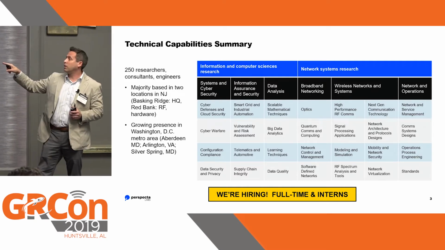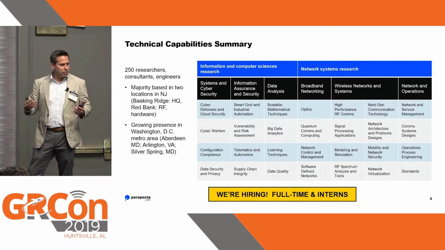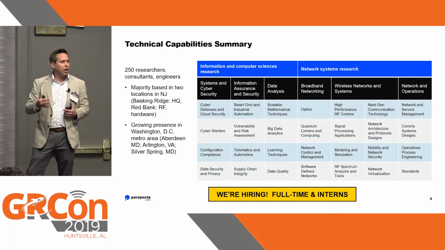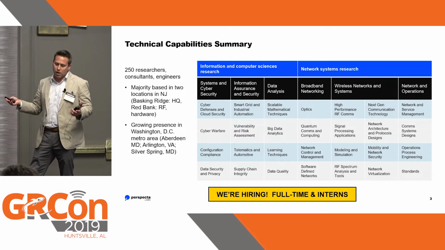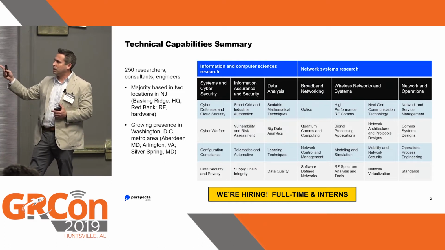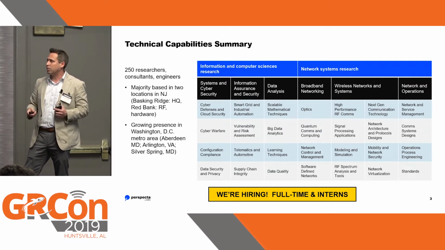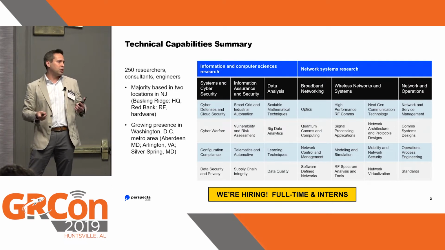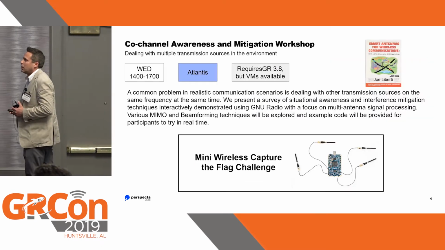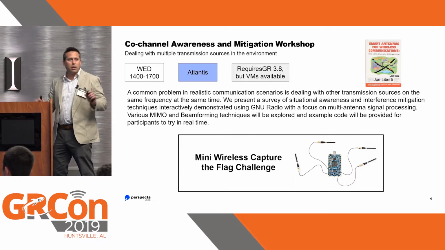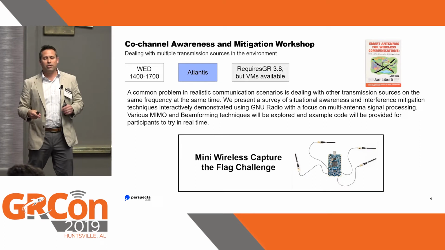We are all from the Wireless Networks and Systems group, which is the biggest group that we have. There are a bunch of other very large departments, specifically the cyber one is growing, so if you have those interests, again, please see anybody with a Prospecta Labs badge. Also very big in data science, data analytics, and some broadband optics departments as well. We do have a commercial solutions offering in monitoring smart grid anomalies as well. So that's who we are. Again, we're hiring.